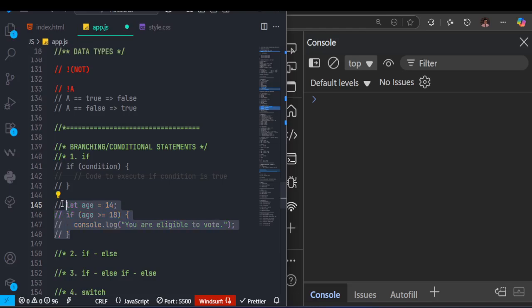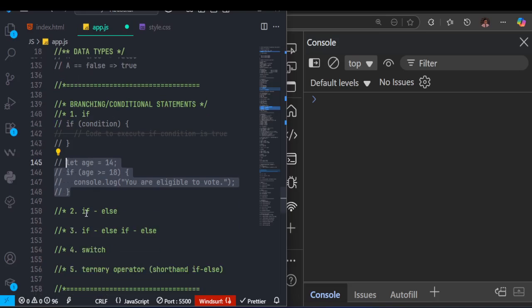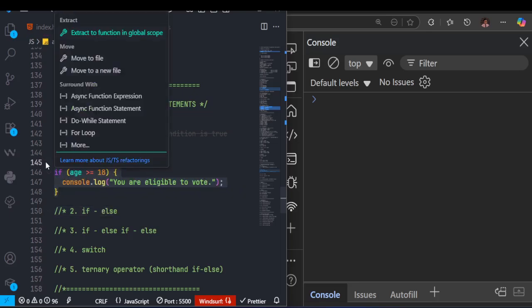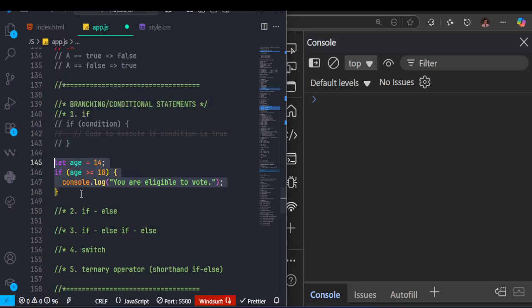Sometimes, if the condition is false, you want to do another thing. That's where this if else comes in. If you look at it now, when the age is not greater than or equal to 18, nothing is coming out. But what if you want to display a message to them when their age is not up to 18? We can use this if else. This one works like if too, just that it gives us the option to showcase something to the user if the condition is not met.